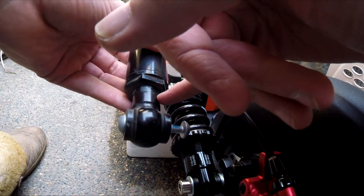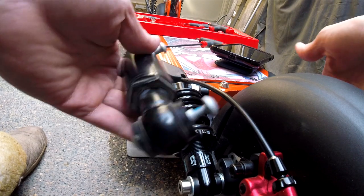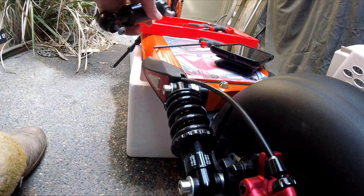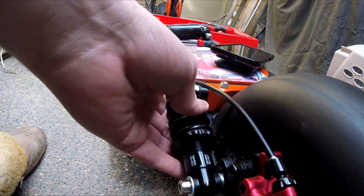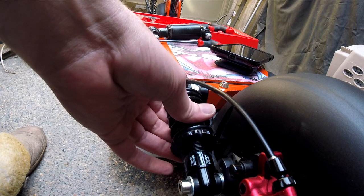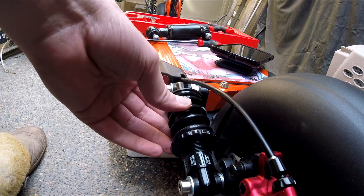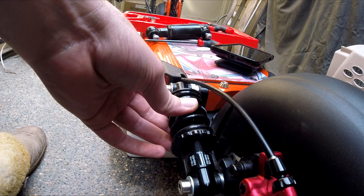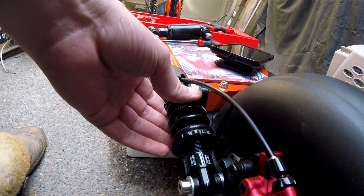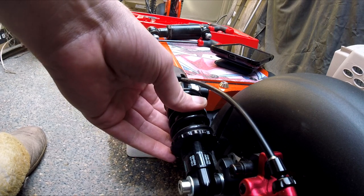As you can see, there is some play on here, but man, let me tell you, the ride after installing these is so much better. Now, I do have to be honest, I actually did end up ordering another set of these for myself. I weigh about 210, and I did some calculations going by other people's charts, and I got a 350 pound per square inch on each one. And if I'm honest, I should have gotten more. This works perfectly fine, but I wish there was more rebound.